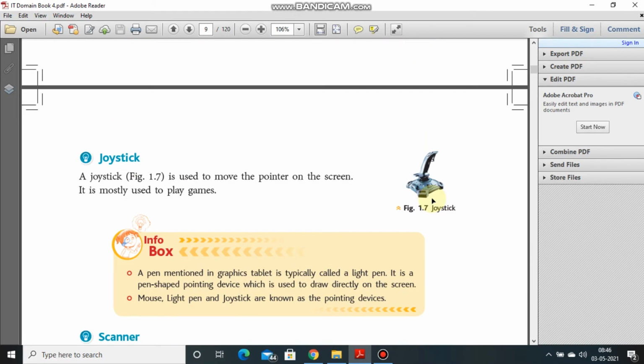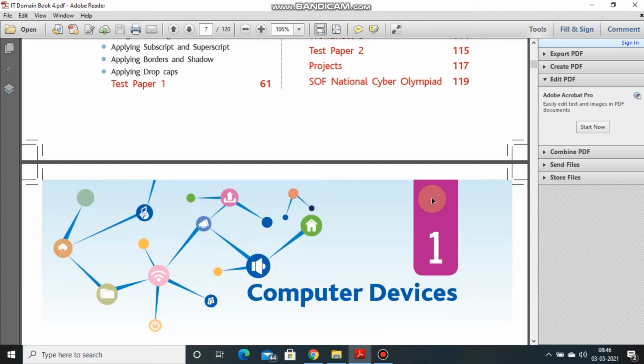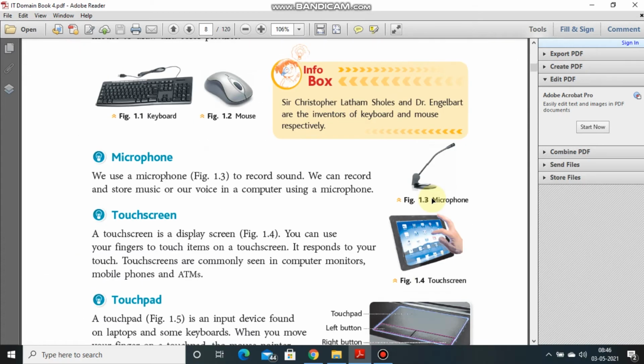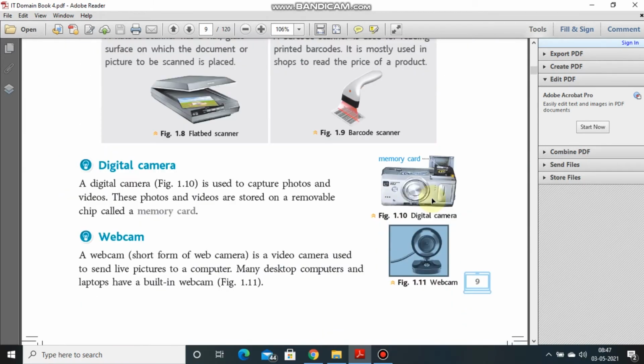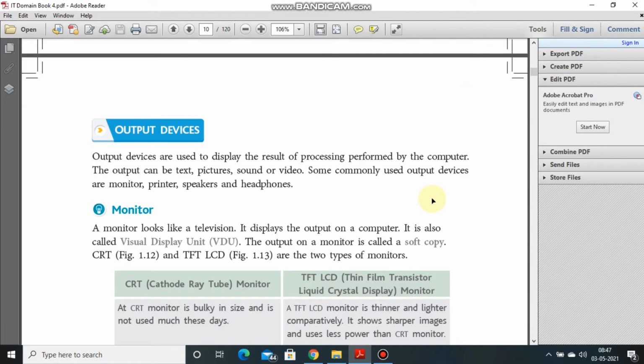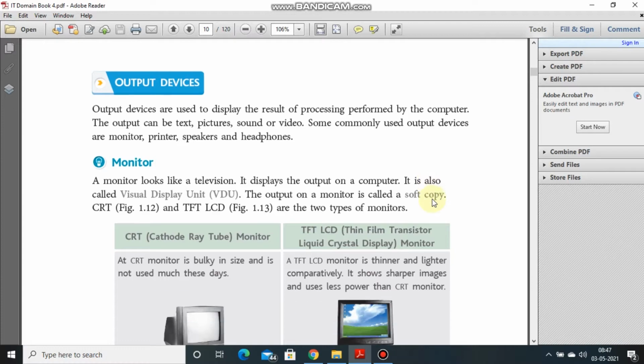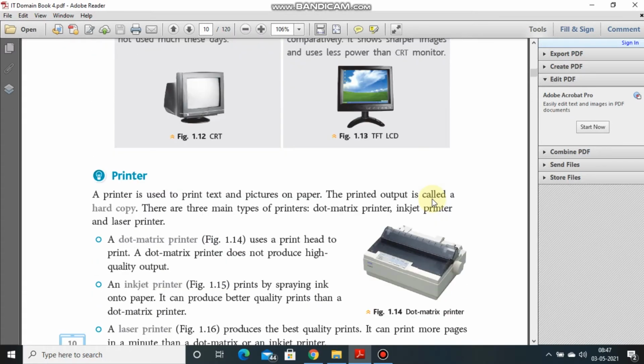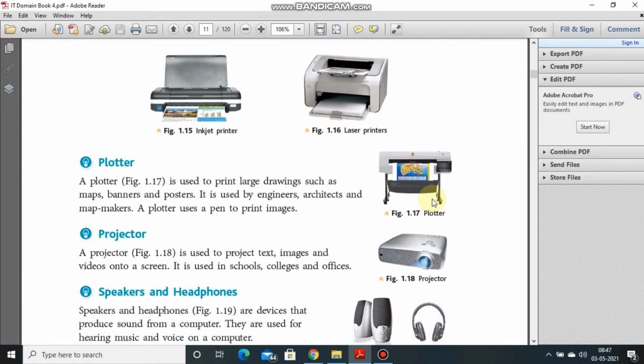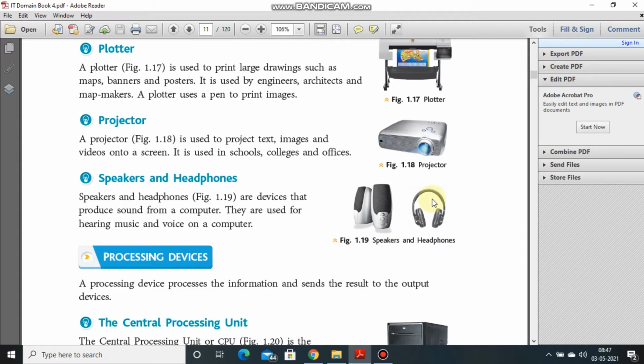स्टूडेंट्स, वी विल बी टेकिंग अप टिल इनपुट डिवाइसेस. And the next parts will be done. The upcoming part will be in the upcoming session, which will consist of details regarding output devices, where we will study about output devices like monitor, printer, plotter, projector, speakers.